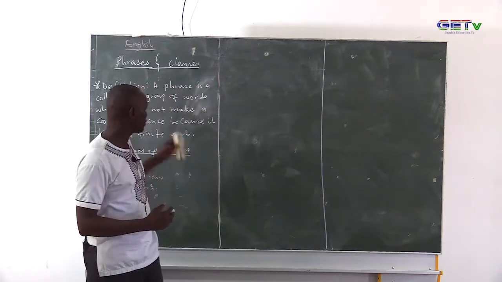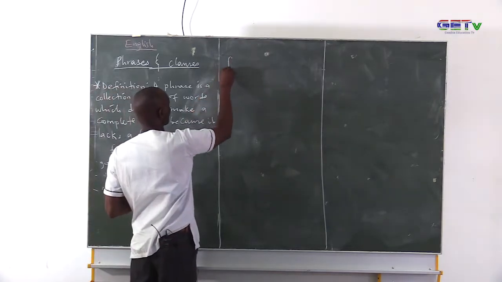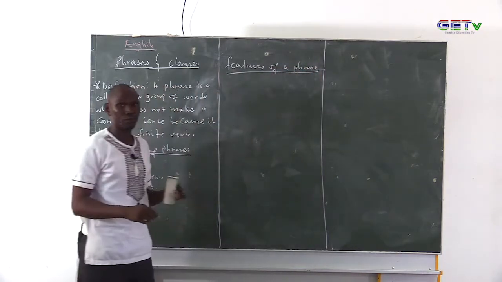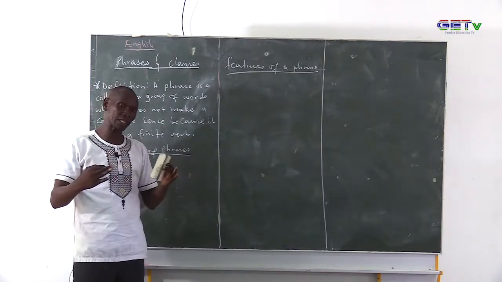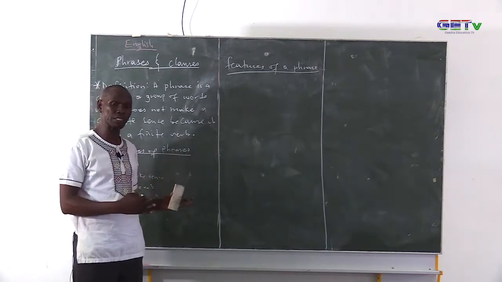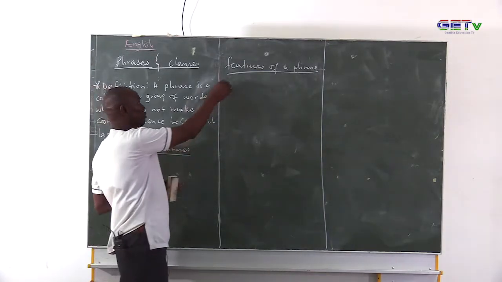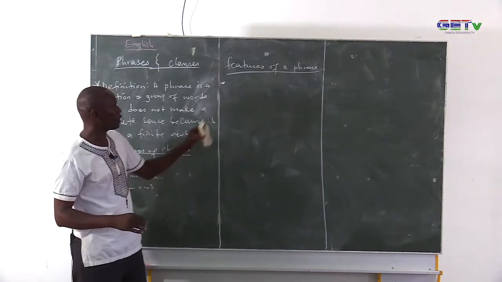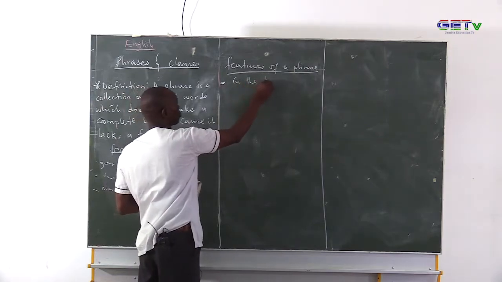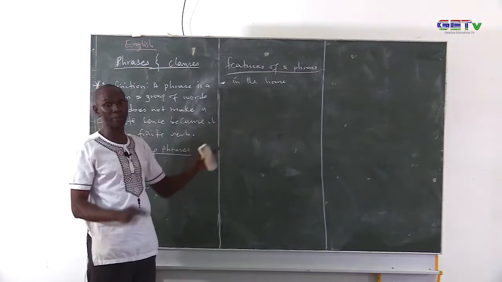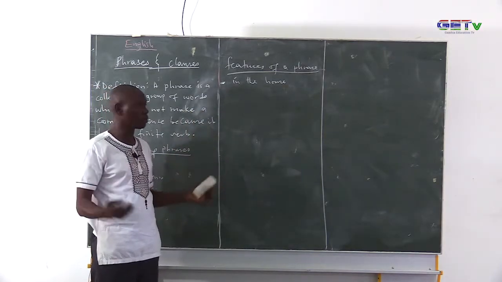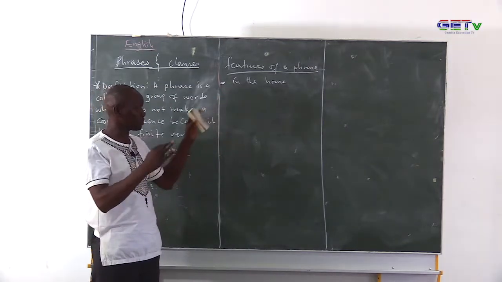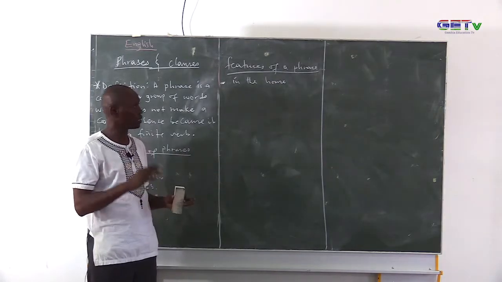Before we dilate on that more, we have to look at the features of a phrase. By looking at a particular group of words, you call it a phrase based on one grammatical evidence or the other. One major feature of a phrase is that it does not express anything meaningful on its own. You get the point. For instance, if you say "in the house", this alone is not expressing anything meaningful, though you may add one thing or the other to make it express something meaningful. "In the house", "under the table", etc., are phrases because they are not conveying anything meaningful on their own. So that's one evidence.